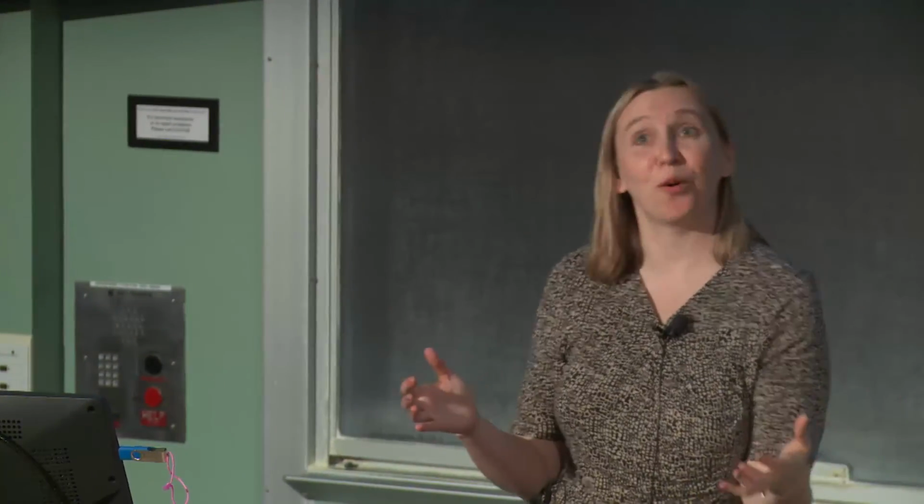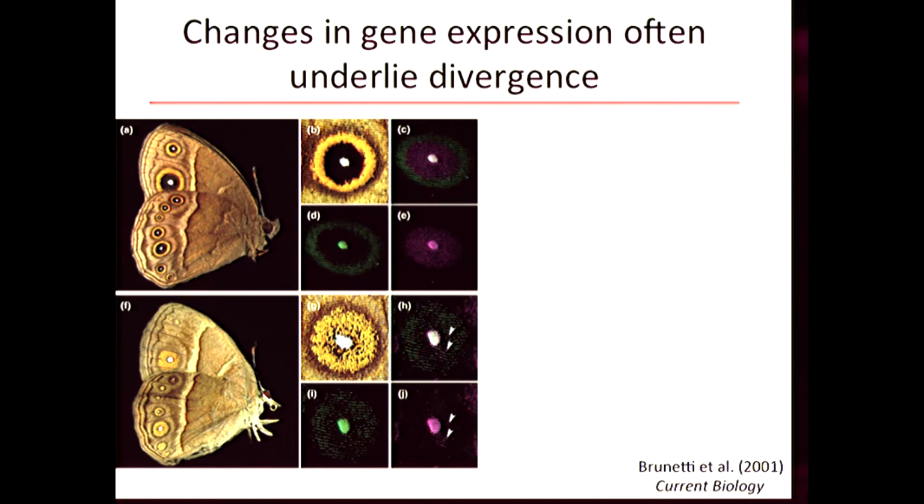We now have mountains of data that support that, lots and lots of data. I'll show you one example of the type of data that does support that here. It's a little bit hard to see, I can tell. So we have at the top a butterfly species. And I want to focus your attention on these concentric rings of color here, which we know is an eye spot. So this is just a picture of the eye spot on the butterfly.